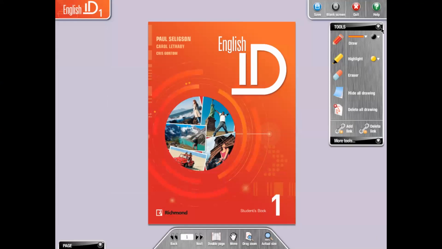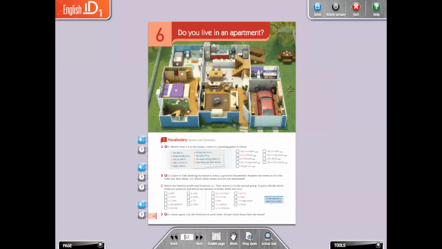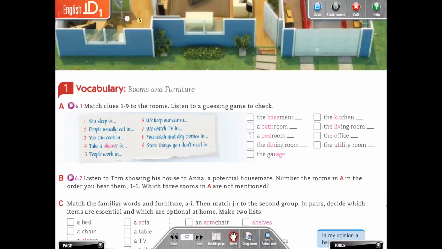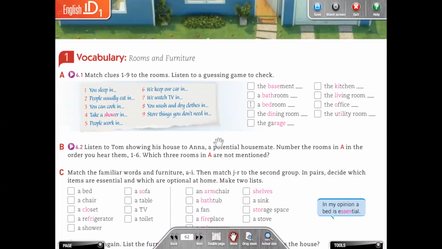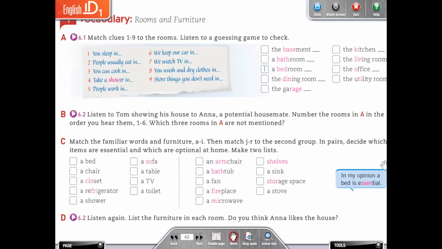We went over exercise A and exercise B, but we didn't complete exercise C, and this is what we're gonna do right now.